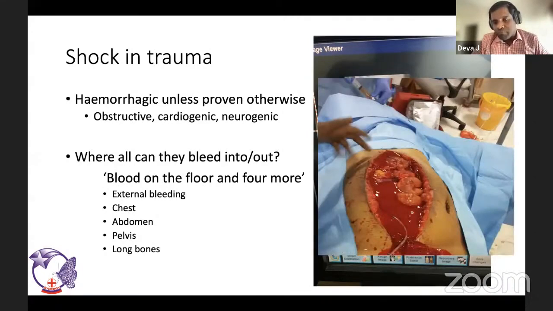So this lady has a massive left hemothorax with shift of the mediastinum to the right. And this is just a post-laparotomy bleeding into the stomach. Quite often during the initial assessment, when we talked about priorities A, B, C, D, when your patient is in shock, you would examine the chest, you would do an EFAST. The EFAST will help you pick up bleeding into the chest or abdomen. You would check the stability of the pelvis, and that will tell you whether the pelvis is stable or not. And you will physically examine the lower limbs and upper limbs, and that will tell you whether there are any deformities in the long bones.